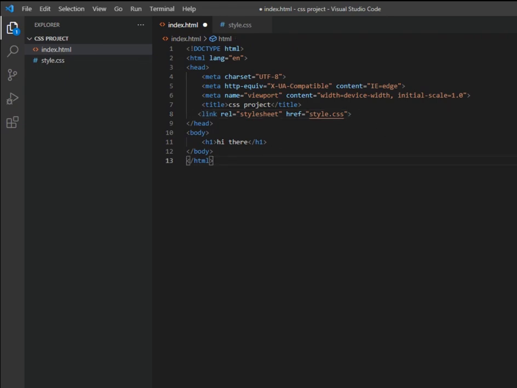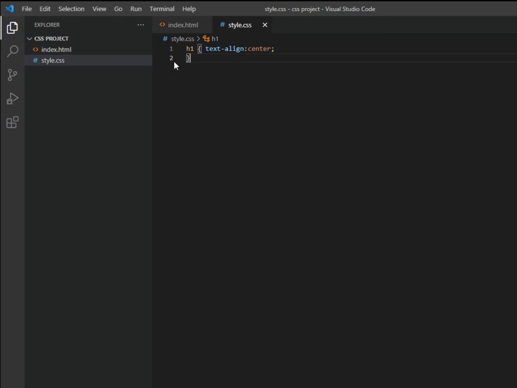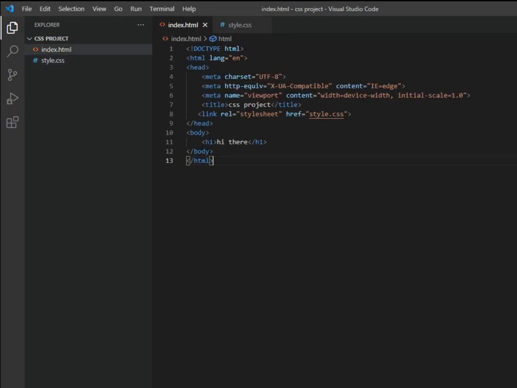So let's just check how it will be. First of all, save all. We have some code here in this sheet, so let's save it. Let's go live.